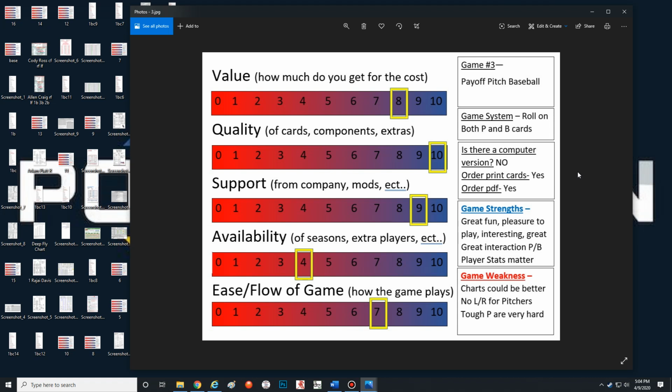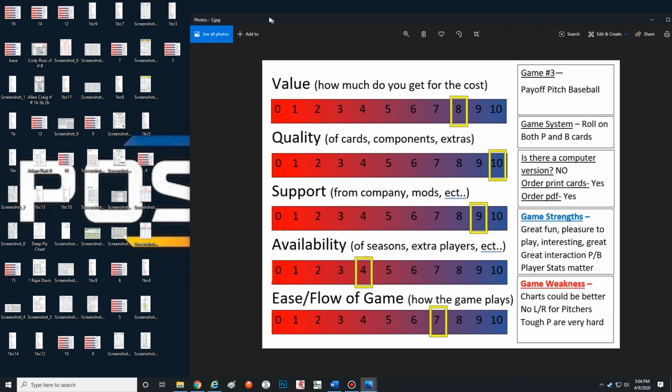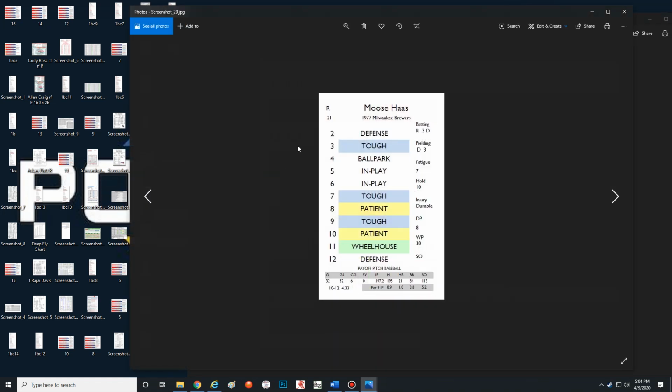So number 1, the game system. You're going to roll on both the pitcher card and the batter card. So you're going to get a result on the pitcher card, and it's going to tell you what the value to look at when you're looking at the batter card. So for example, let's look here. Here's an example of a pitcher card.